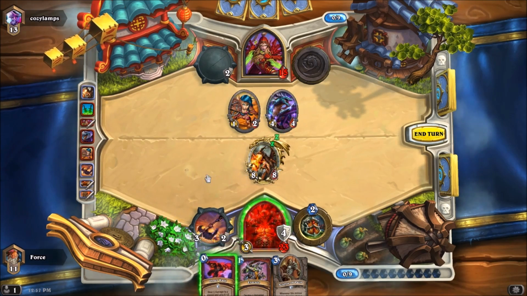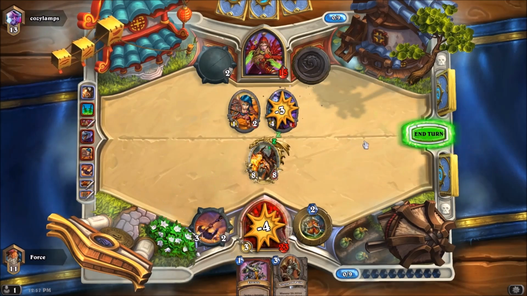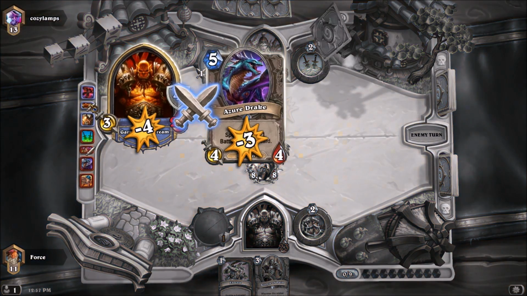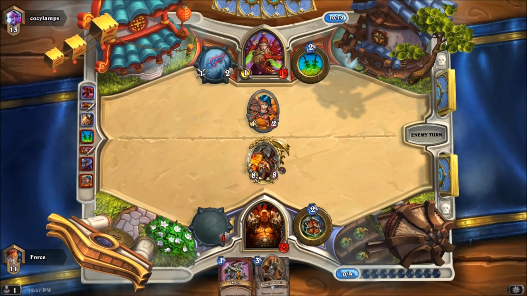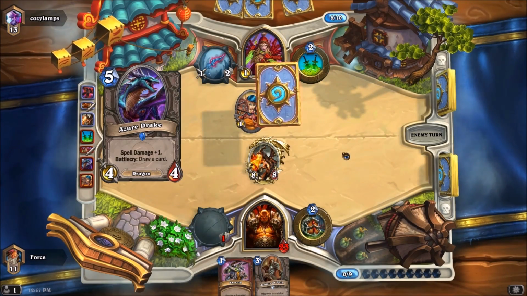How about we do that? We're gonna get rid of that, and then we'll finish it off with an Inner Rage. This eliminates the easy 4 for him. Actually would have been even more Eviscerate damage because of that spell power. So now he's less likely to be able to kill this unless he drops another Assassinate on it.